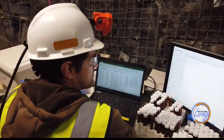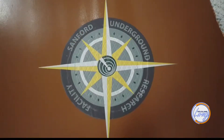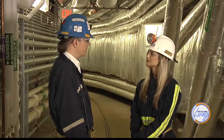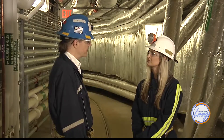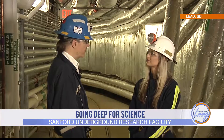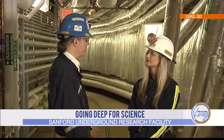That's just the tip of the science taking place inside the Sanford Underground Research Facility, as researchers go deep below our feet to find out what could lie far above our heads. The facility has 400 miles of tunnels at different elevations, and there are drill holes that go down 11,000 feet below the surface. If researchers are ever able to get down to those lower levels, they can explore the Earth even deeper.